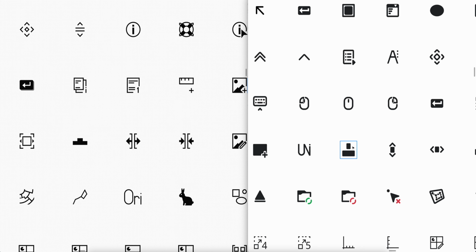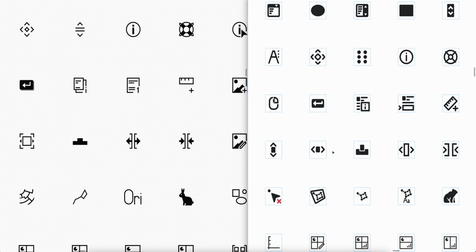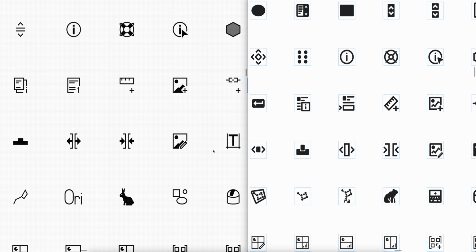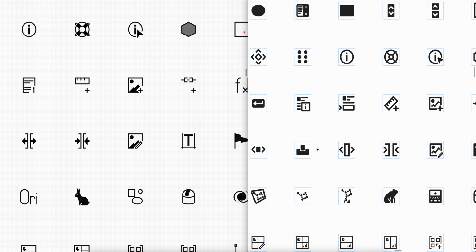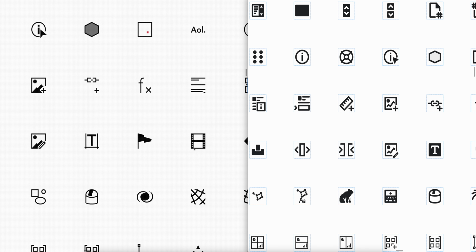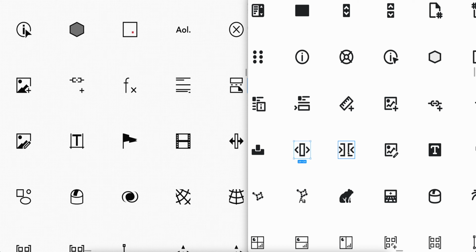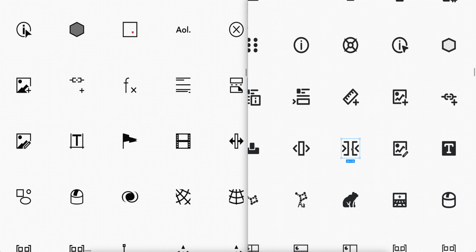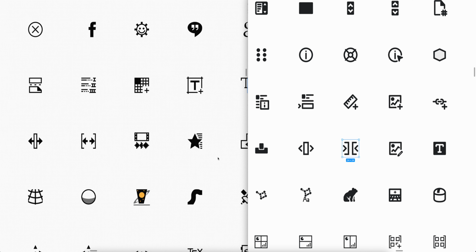So for these icons about separation and splitting, I made some changes as well to unify the shapes and keep the same idea. And then for other stuff, for example, for this timeline separation, these icons are supposed to represent the timeline being broken up or joined. That's what I put here.